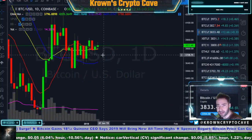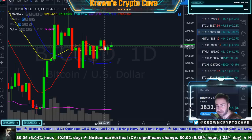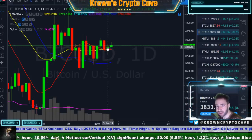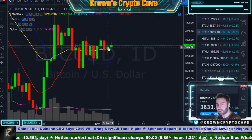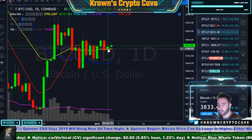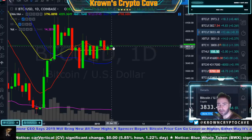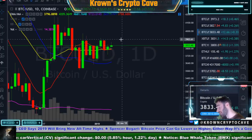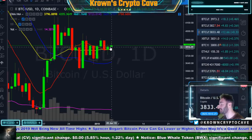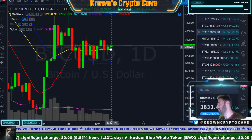Yesterday, it was a concern of mine that Bitcoin had closed the last daily candle below the 21 and below the 10 simple moving average. When you're in consolidation, it's hard to make a full-on play. Yesterday, closing back above that area once again and actually taking out the high of that current candle right over here.